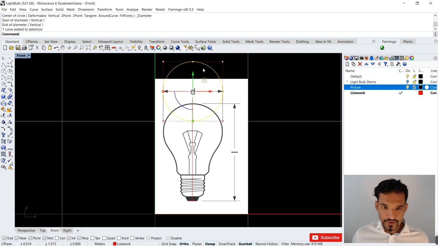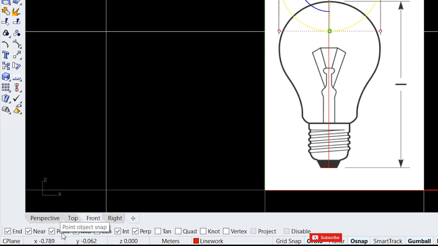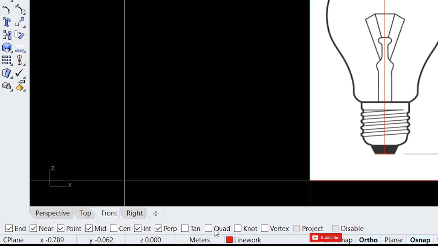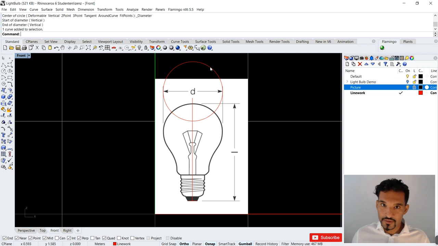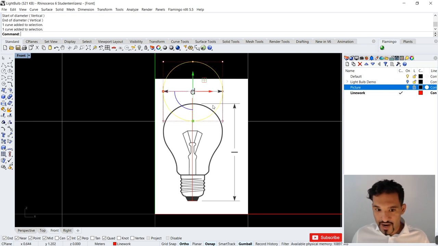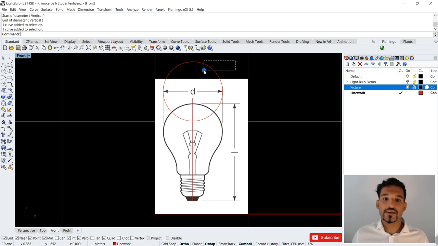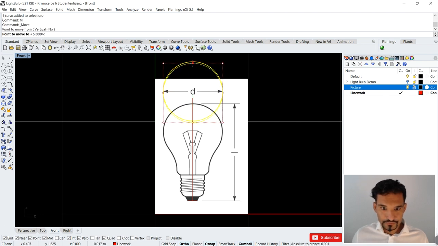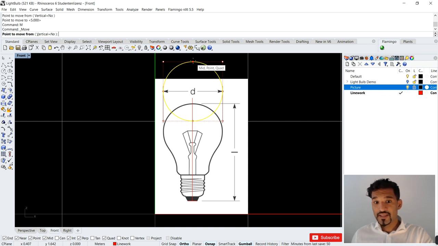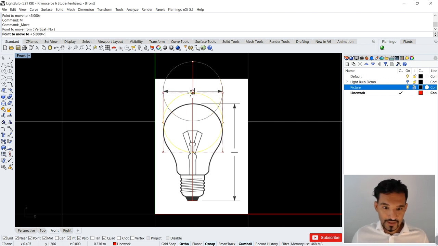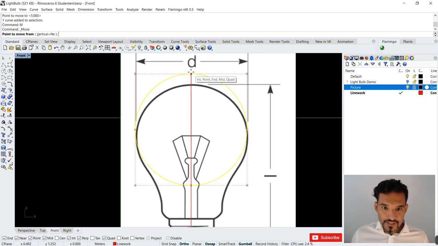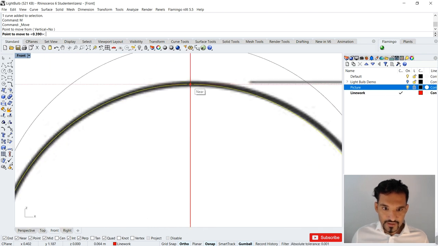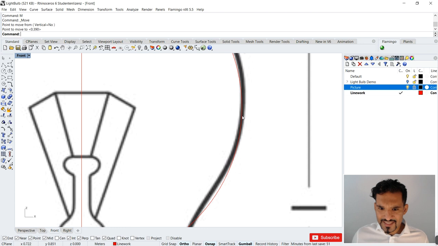Now we take that geometry, we have our points on, we have our mid on, but we also want to make our quad on here in the O-snap. Quad basically makes it possible that in any given circular geometry like this circle line work, you can access all the four quad points, yeah? And that's quite useful in this case, so I'm gonna say move. And as you can see, it tells me it's mid, it's a point, and it's a quad. So I have three points telling me the same information, which is okay. And now I just want to move the circle down until I find this point here, which looks pretty much okay. And that's it, okay?